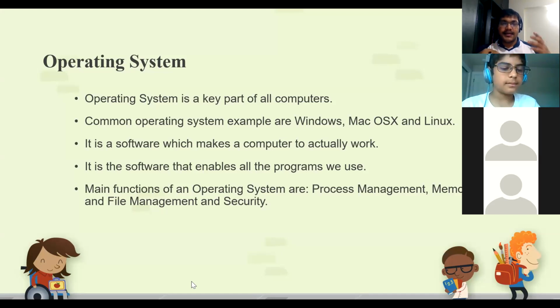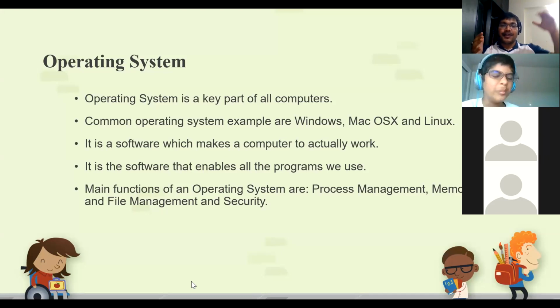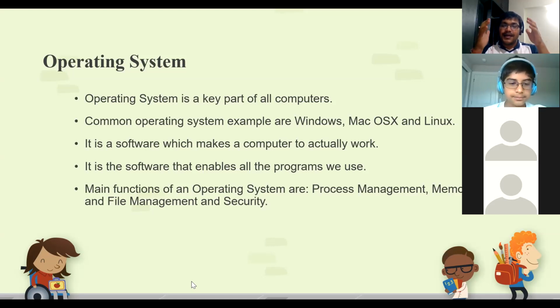So you guys know, but let me give you a more technical understanding of what an operating system is. We know by now what hardware is and what software is. Between the hardware and the software is something known as the operating system.